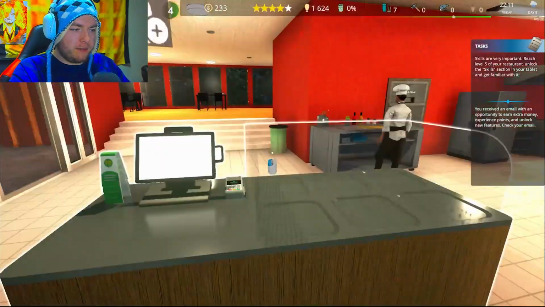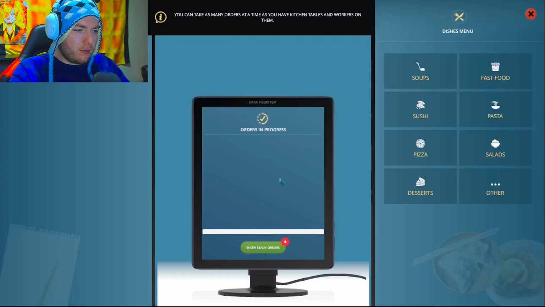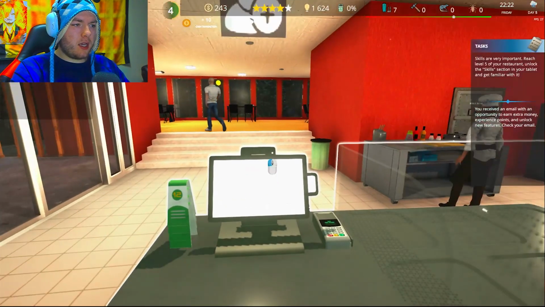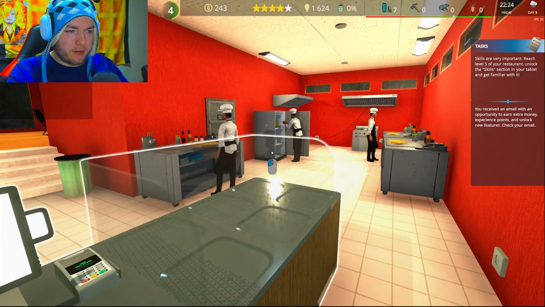It looks like Homer Simpson. Homer Simpson, come on up in here. What do you want? Mashed potatoes. Okay, 10. Go sit your little buns down. We'll come out with your food in just a moment.